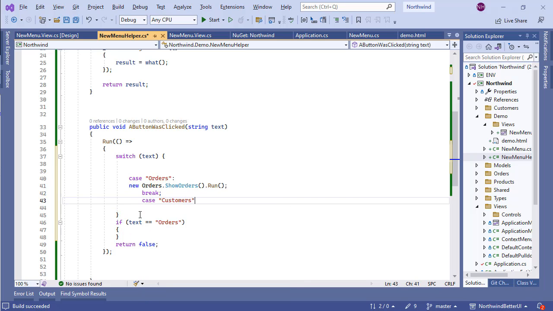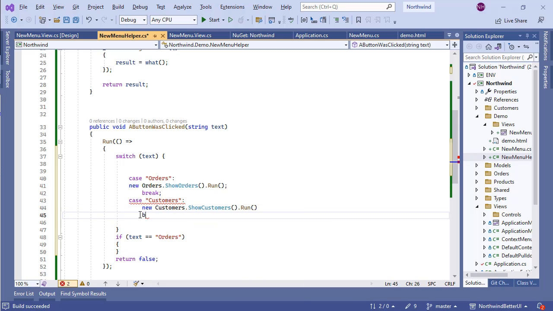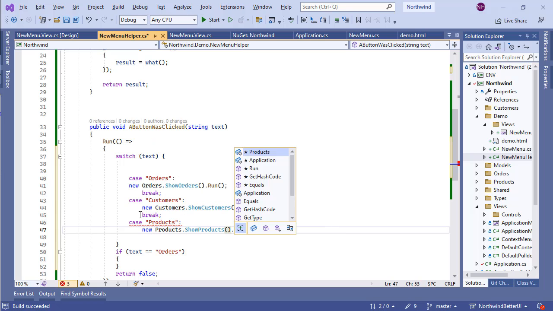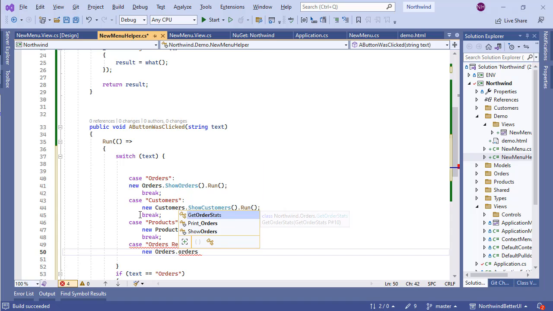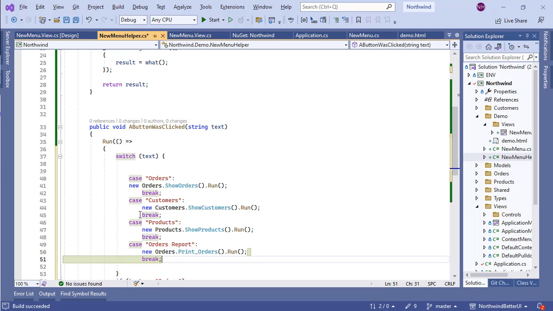Case customers, run new customers, show customers. Case products, run new products dot show products. And case customer orders report, run new orders dot orders print orders dot run, and break.